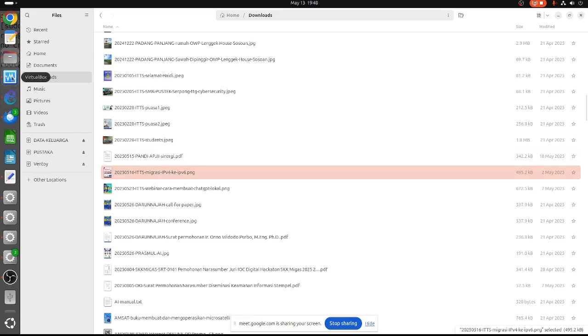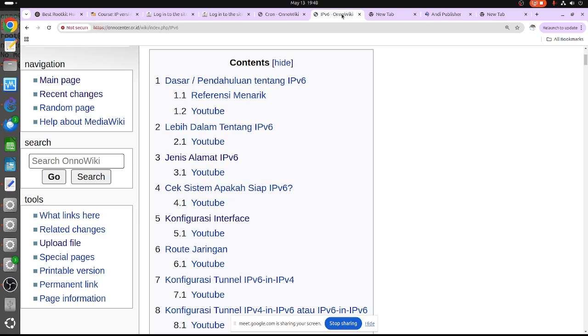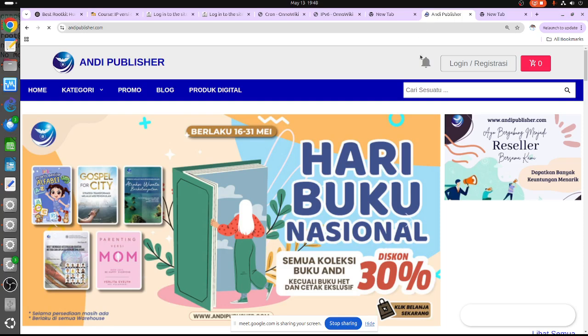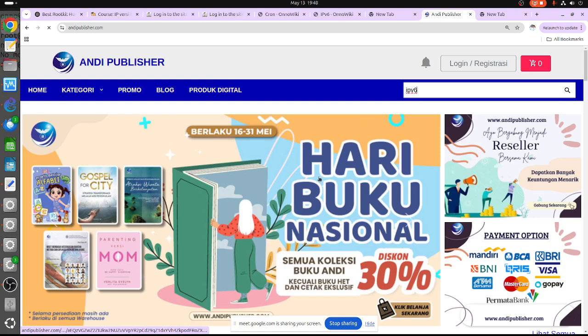Okay, now back to this one. You can see these things in Andy. You can see IP version 6. Let me see how many books on IP version 6 are in Andy. I think there are several. At least from our side, there are at least 3 books on IP version 6.